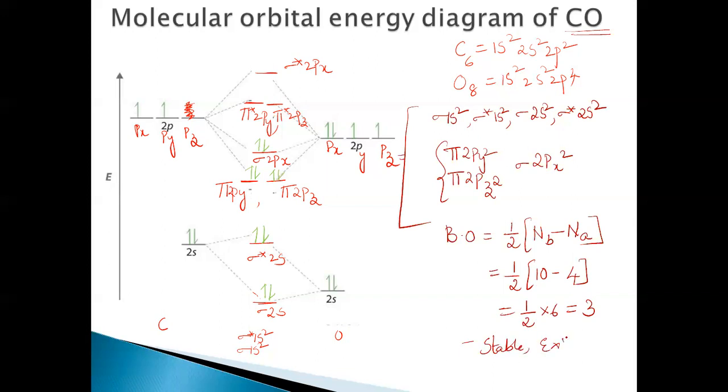And what about the magnetic behavior? Since there are no unpaired electrons in these molecular orbitals, we can see this green colored one, this is the last one, all of them are paired up, so it is diamagnetic in nature. So the magnetism is purely dependent upon the number of unpaired electrons. And this is colorless because there are no unpaired electrons here. If there are any unpaired electrons, it will exhibit some color. So we can see that the bond order of carbon monoxide is 3.